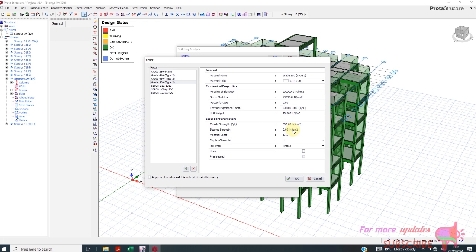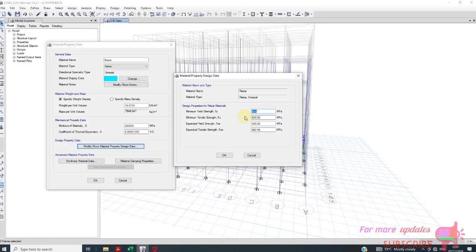So 1 megapascal is equal to 1 Newton per millimeter squared. You can just check it on Google. So it means that this value here is this value here.